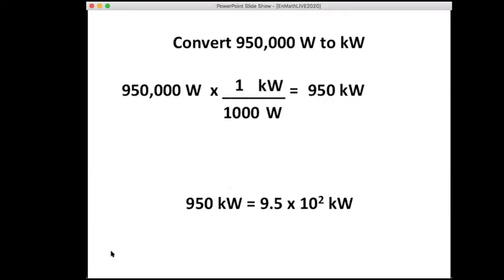It's going to be to your advantage when we get into big numbers to use scientific notation. This is standard notation. So if I wanted to turn 950 kilowatts into scientific notation, remember I can only have 1 integer in front of the decimal. And so I would have to move my decimal place 2 times to the left. So my scientific notation is 9.5 times 10 to the second kilowatts.